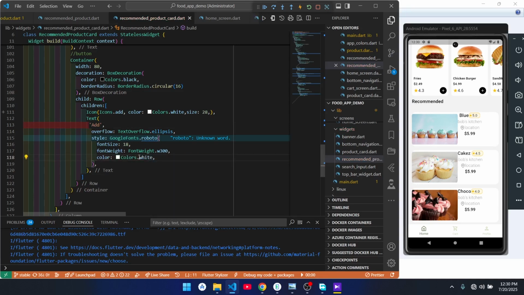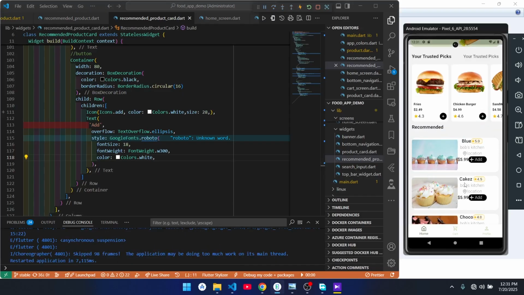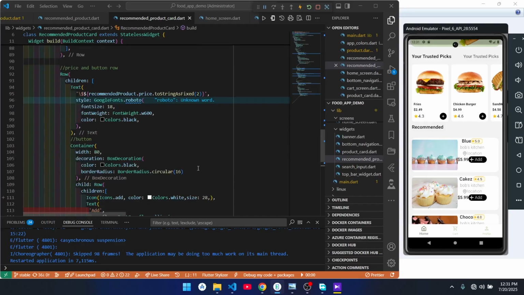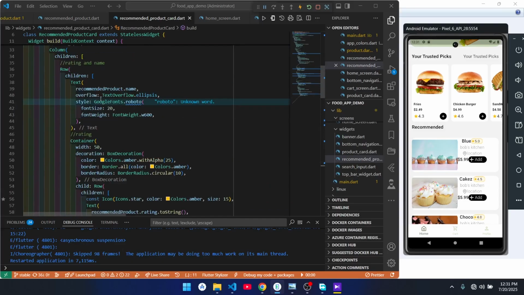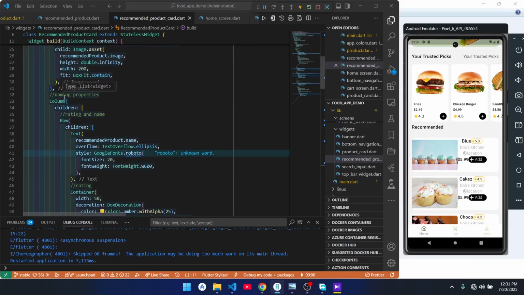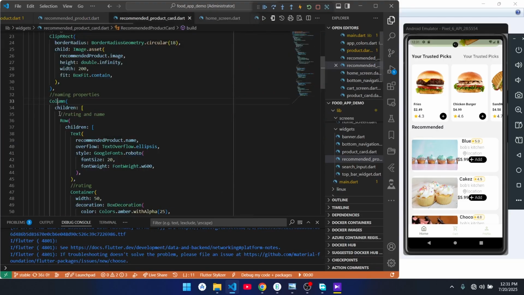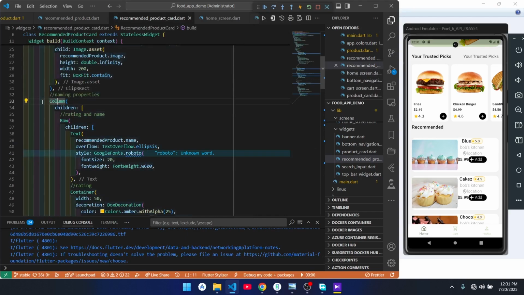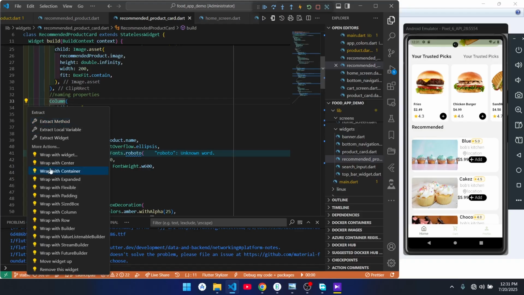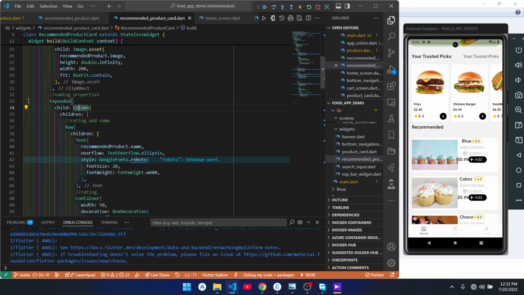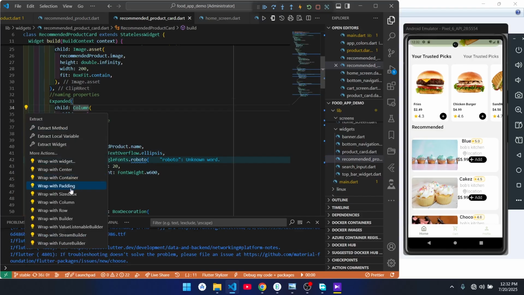All right. So now let's see what we have. So we can go here, hot reload. All right. So this is what we have so far. So next thing is we just have to style these. But firstly, before we do that, we have to wrap this inside an Expanded. Okay. So we come here and wrap it. Sorry, this is that Google font thing. Here, then Expanded. Then again, we wrap it with a padding.